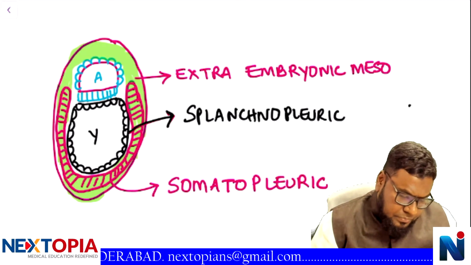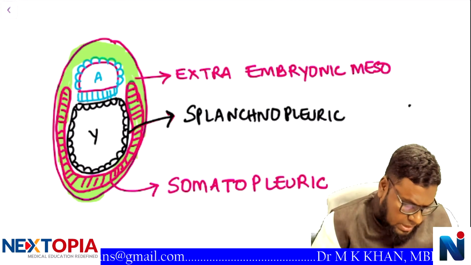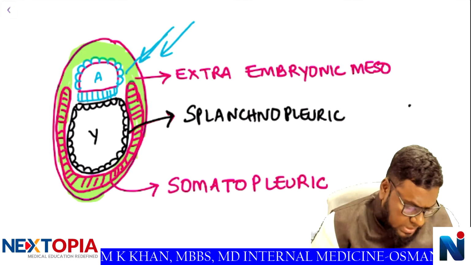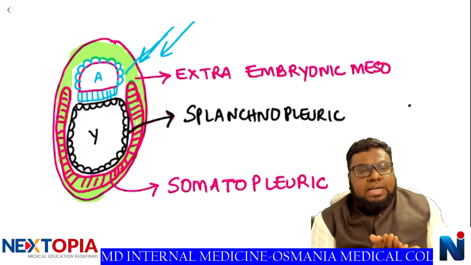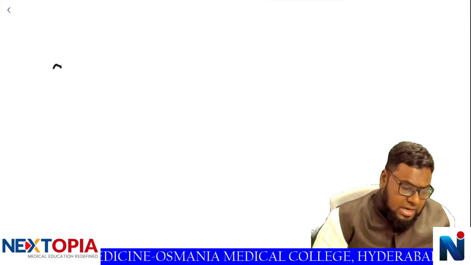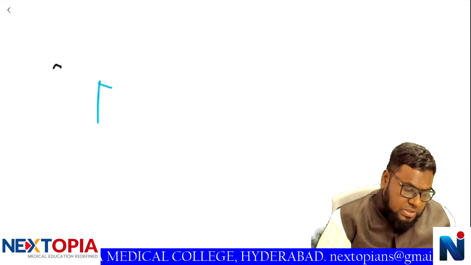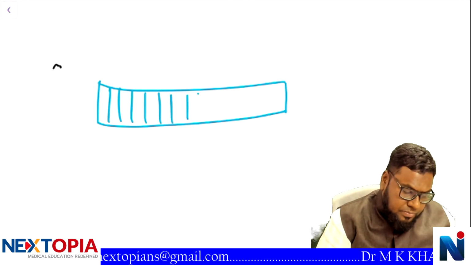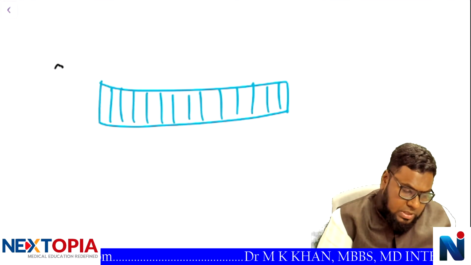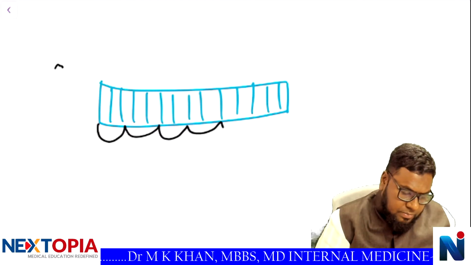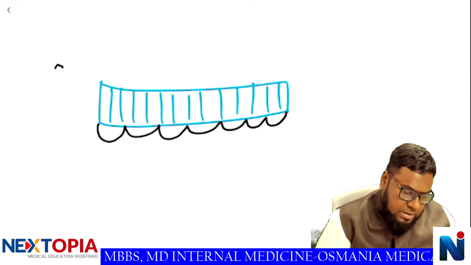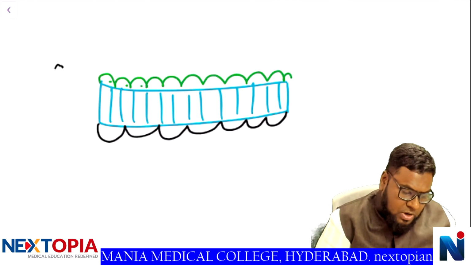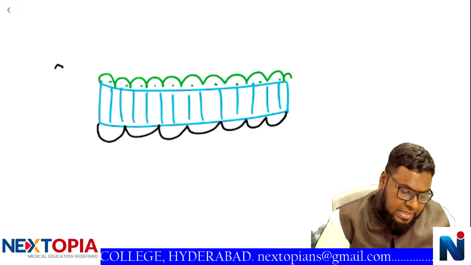All right, so I'll draw with a blue color here. In this area, if you see the embryonic disc, the upper layer of the embryonic disc, I'll try to enlarge this. Suppose this is the embryonic disc with a mesoderm, the endodermal cells and the ectodermal cells like this. So now this is the embryonic disc, or embryo.